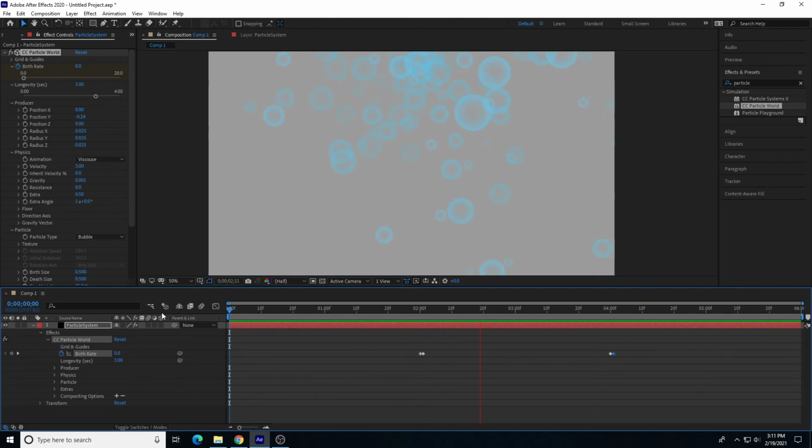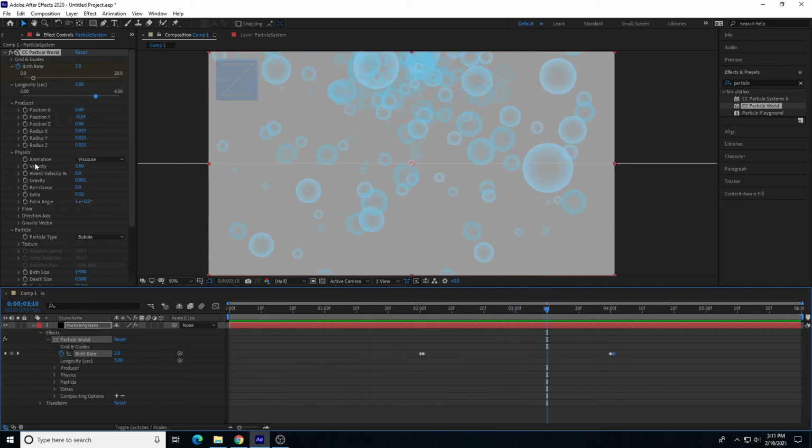So that's another way we can use particle systems, where we are only emitting particles at certain times. Anything with a value over here can be animated. So if we want to animate the gravity change or velocity change, we can do that as well. But the birth rate is how we can start and stop a particle system from being created during the timeline. Alright, so maybe that'll give you some good starting points for how to animate particle systems in your animations. That'll wrap up this video.